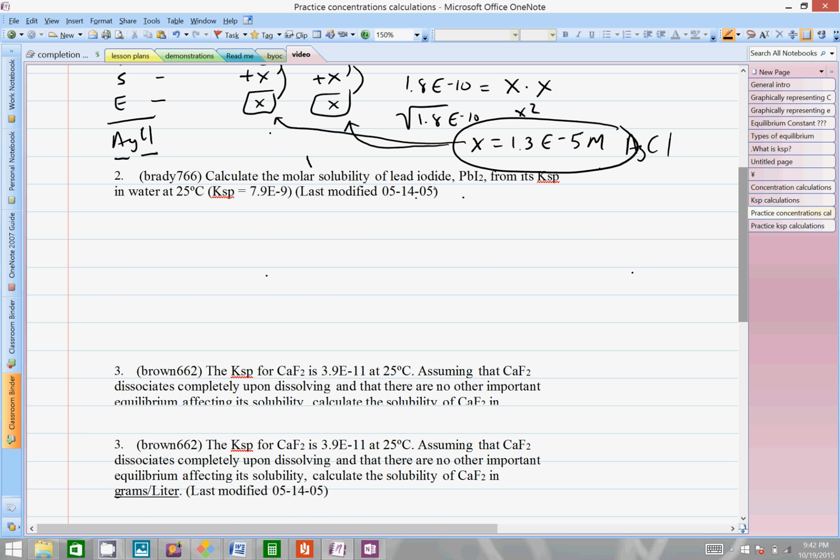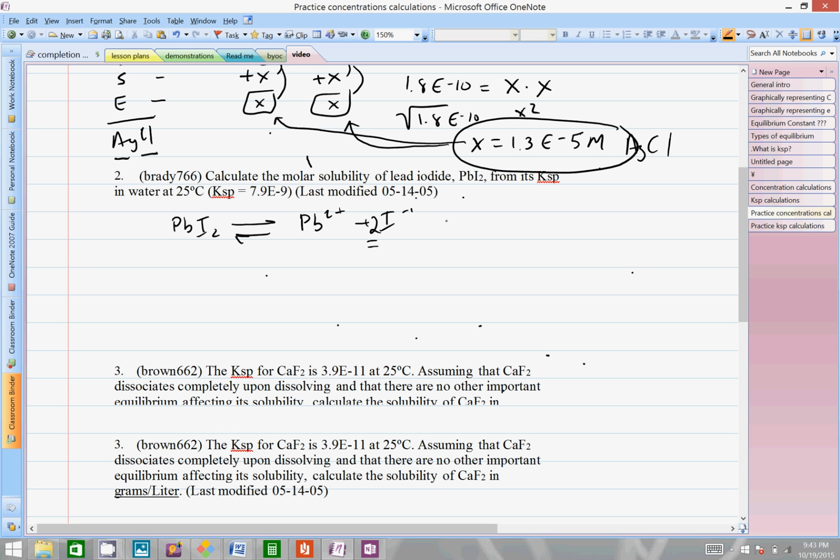Here's another similar problem. Alright, so we got lead iodide dissolving. So first thing I do, PbI2 comes from, again, I draw the reverse arrow, but I don't know that anyone would mark it wrong if you just put a regular yield sign. Pb2 plus, I minus, and there's 2 of them. Now right off the bat, I note this 2 here. To me, that means something.